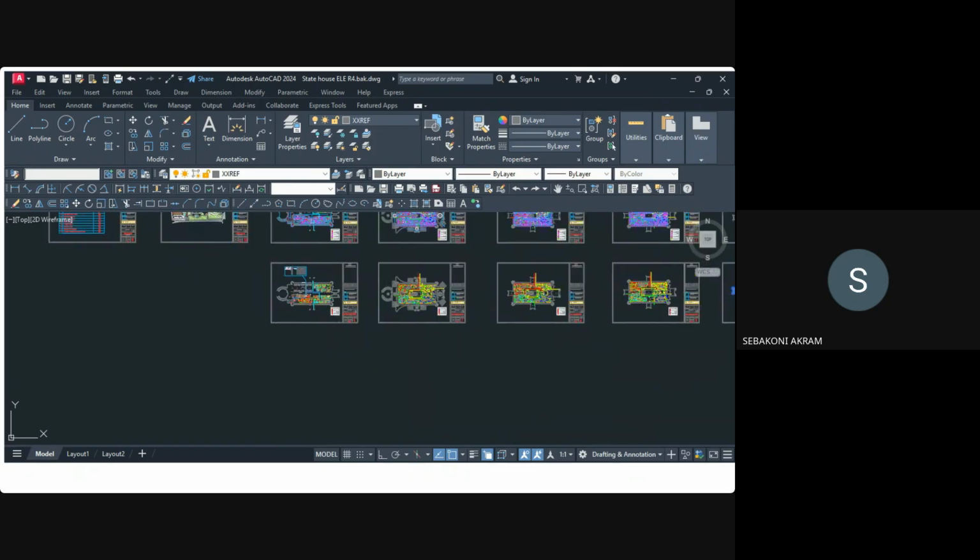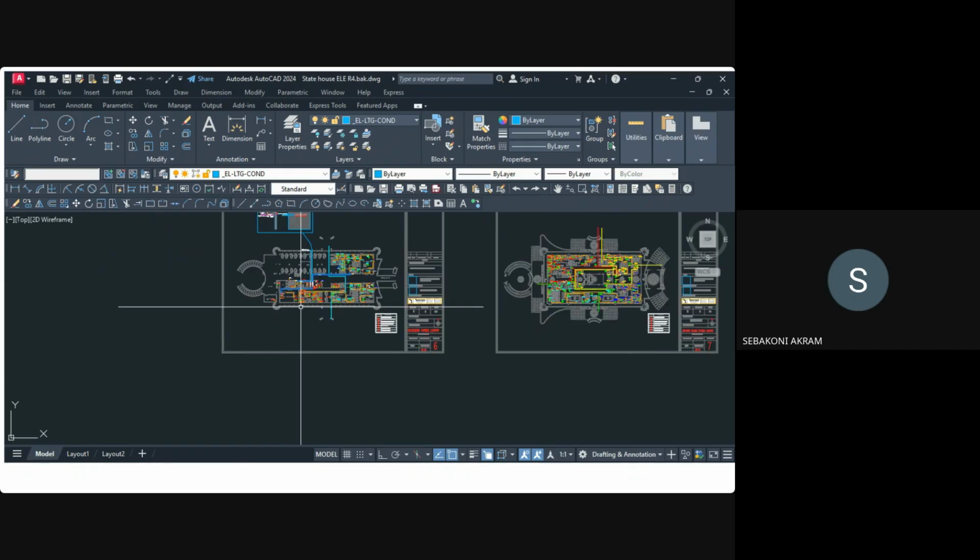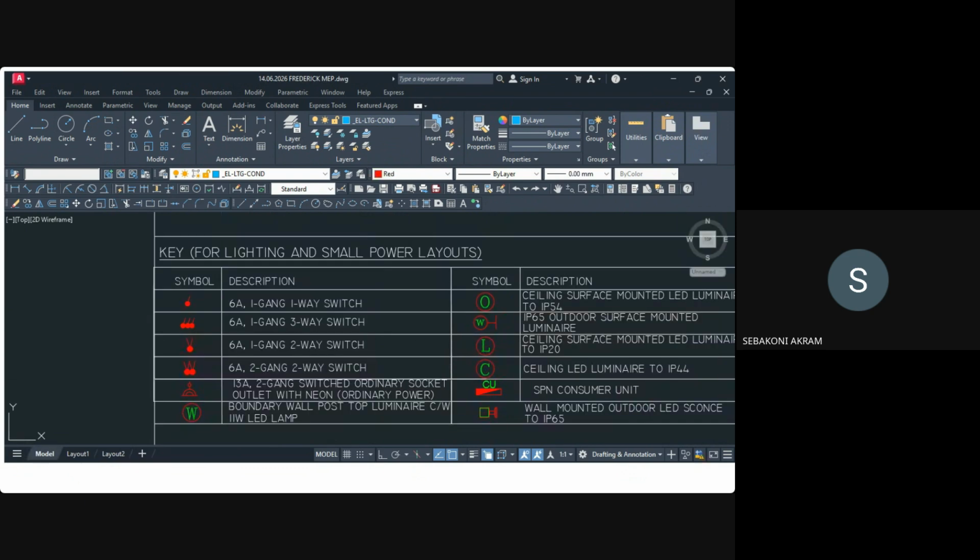So with that, don't worry. You just keep up with the standard that you've decided to use for the colors and whatever. You can customize your symbols as long as they are defined in the key. That is the important step of it. Are we together? Yeah. Now back to what we were doing.